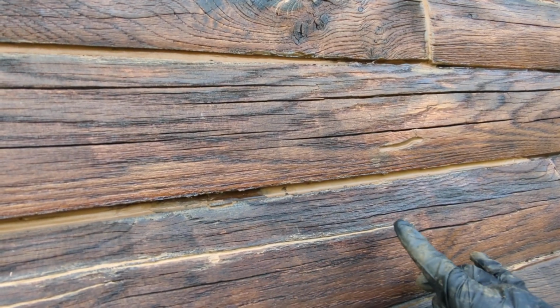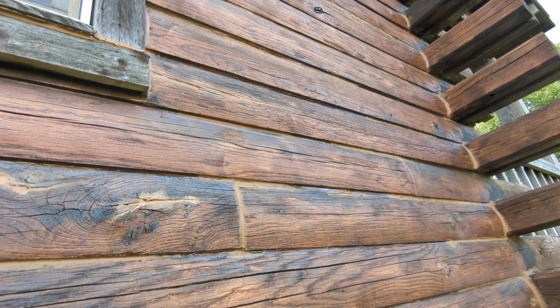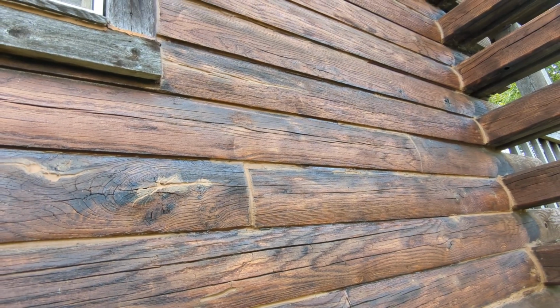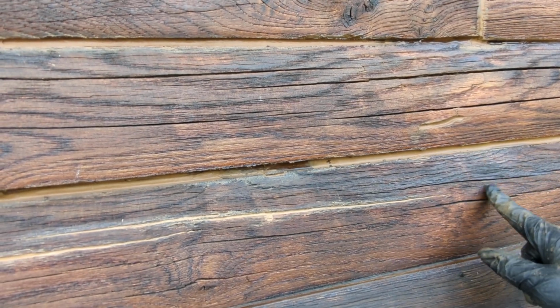I saw a video where a guy was using blue tape on either side of the crack to make straight lines, but I would have to go through so much blue tape. I got a lot of, they call these checks when the log cracks. I got a lot of checks to fill. I'm not trying to get them all, just mainly the ones on the top side, or the ones that are big enough on the bottom, but they're on the top of the curve. That's what I'm trying to get. So that's what I'm doing right now.